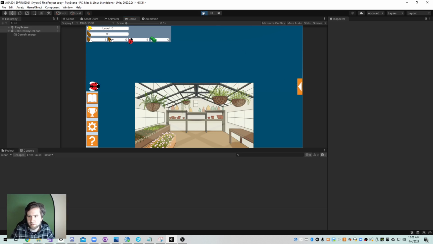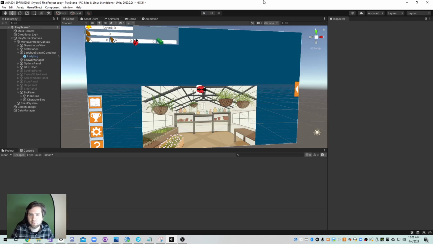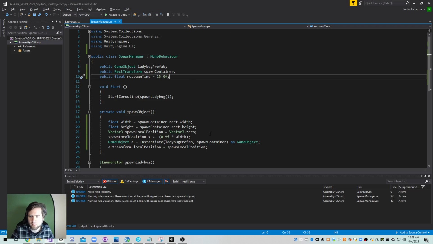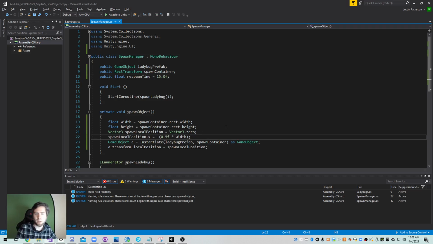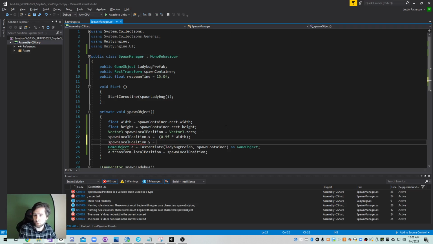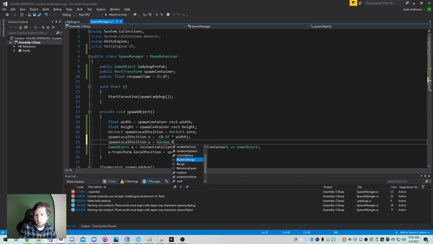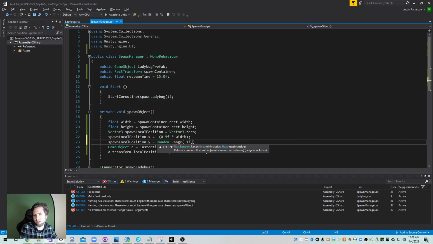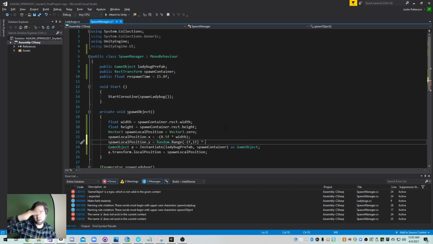That's fine. And maybe we want to give ourselves some variation on the y. So maybe spawn local position dot y equals Random dot Range. So I want to go between a few points, somewhere between -1f and 1f, multiplied by half of my height, because it'll be 1 in that direction or 1 in the other direction.